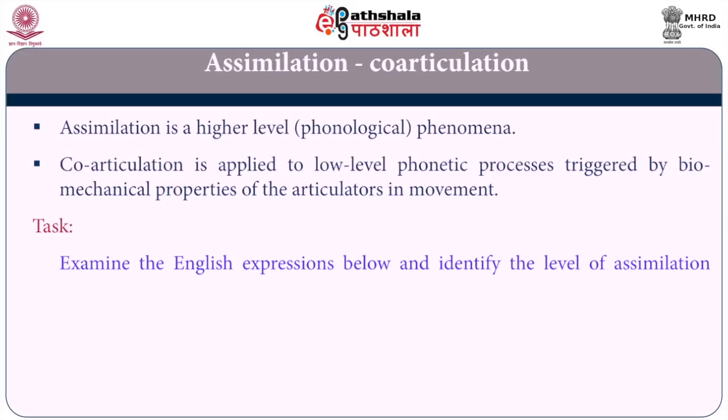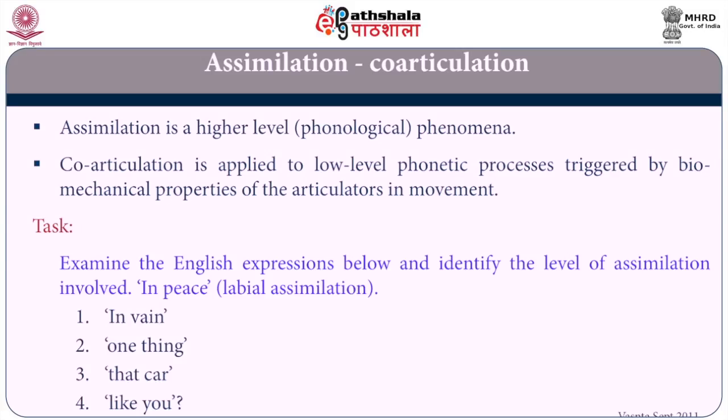In order to understand this, in your module, I have given a task for you. I worked out one example. When you say "in peace", we don't say it like that. It's actually becoming "im peace". That's called labial assimilation. I wanted you to work out 4 more words: in vain, one thing, that car, like you. So, read up the material that is given to you. Tell me which kind of assimilation is taking place in in vain, one thing, that car, and like you when you say it fast. I will not give you the answers, but you try and work it out.